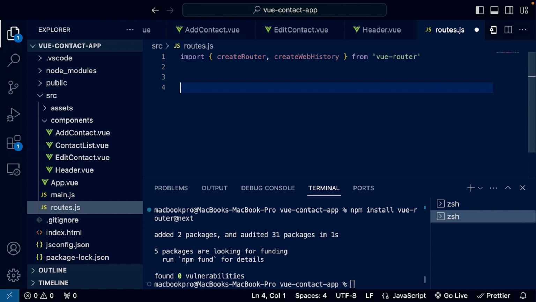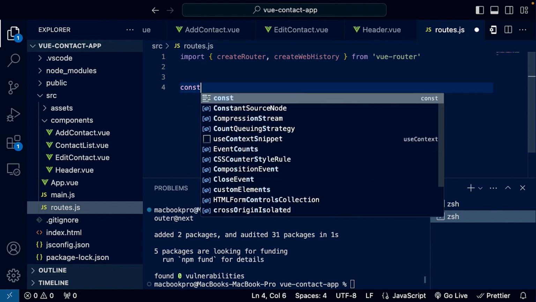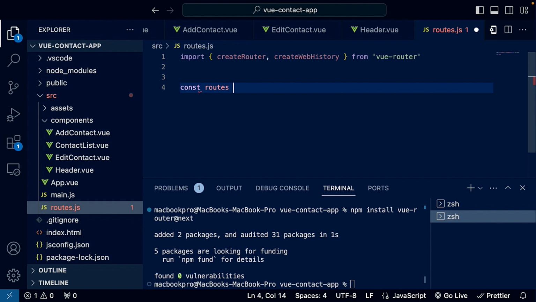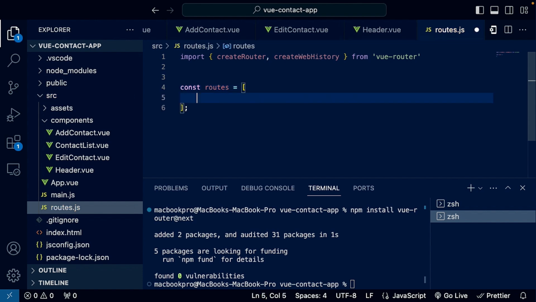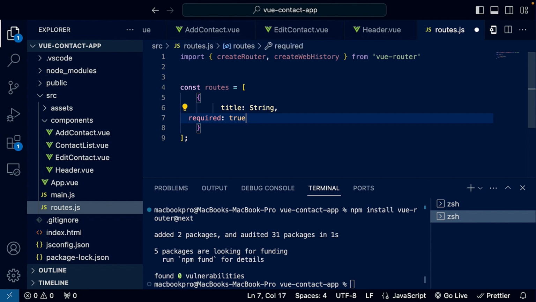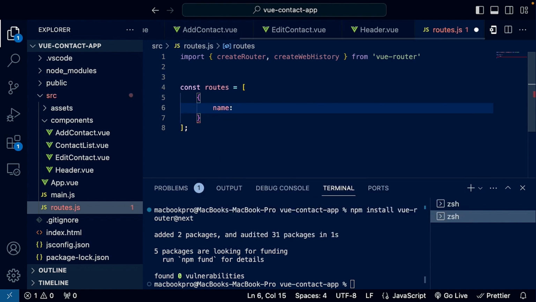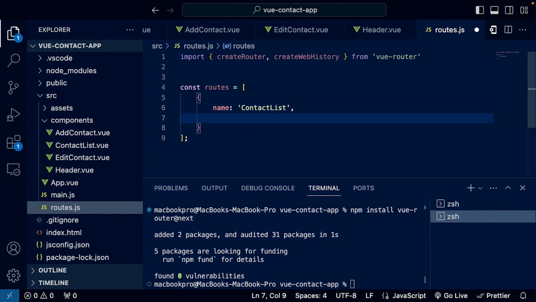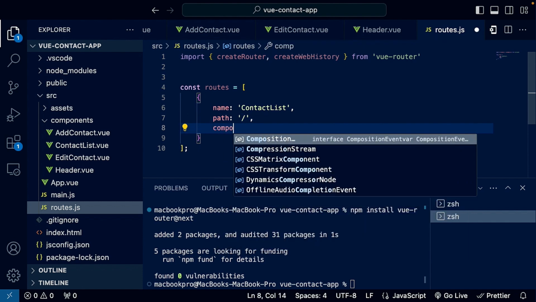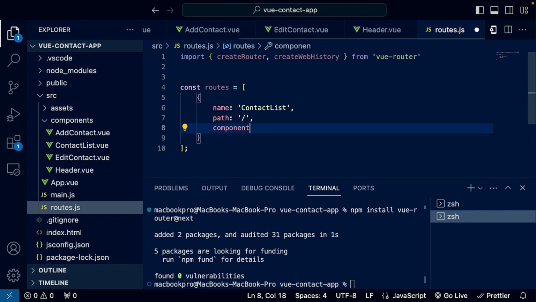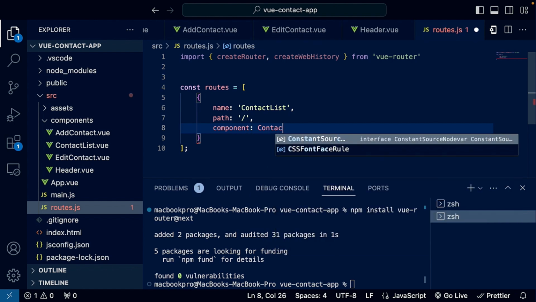Next thing I'm going to do is create a variable with the name of routes equal to, so I'm going to define here routes, and it should be in square brackets, right? Make sure of that. Inside it, I'm going to bring the name, and the name of the component should be contact list. Next we have our path, which should be slash. And we have to define the component name, which should be contact list.